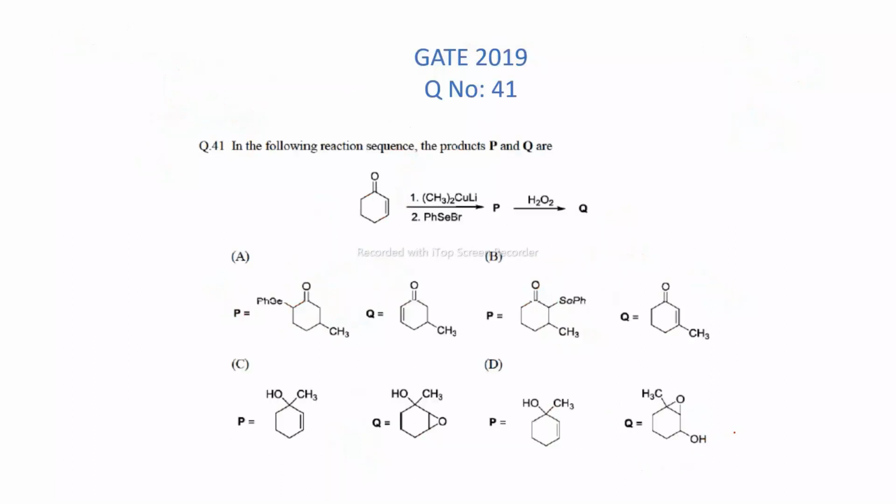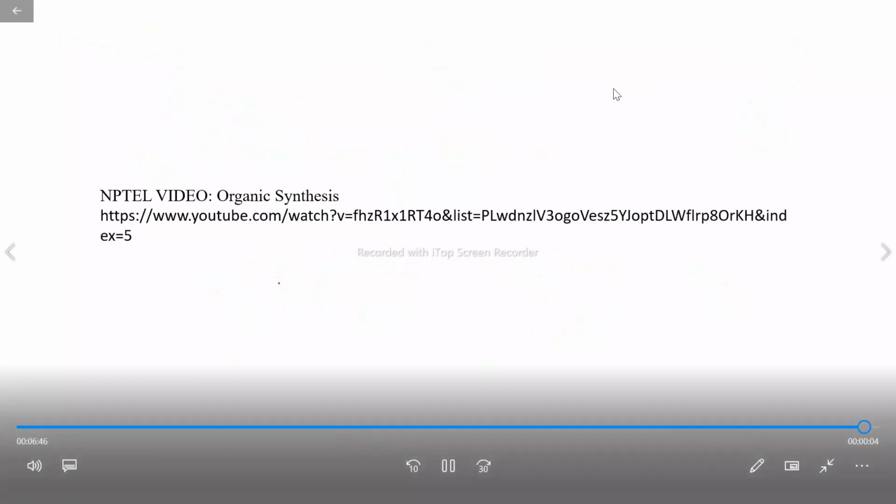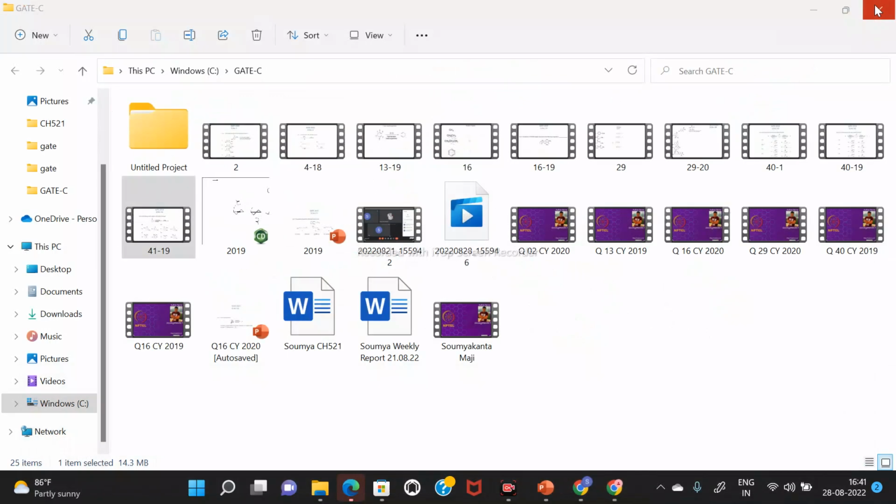Okay. So the correct option will be option B, right? In this case, this attack is not possible because that time one more tautomerism, followed by this reaction, is normally not feasible. And this 1,2 addition product is also not feasible because our nucleophile is soft in nature. So the correct option will be option B. For more videos of this type, you can watch NPTEL.